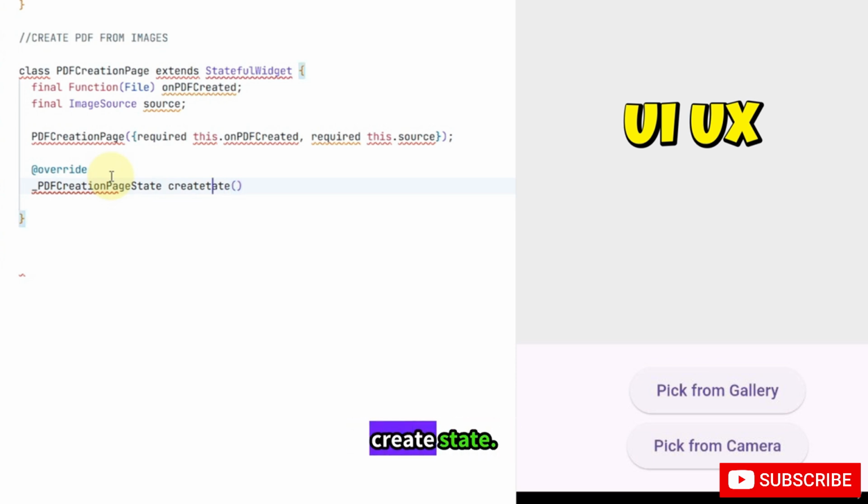It will create the state for our function PDF creation page state of. We are going to use two values, function and then image source. So on PDF created function and then image source. The image source can be camera or gallery.